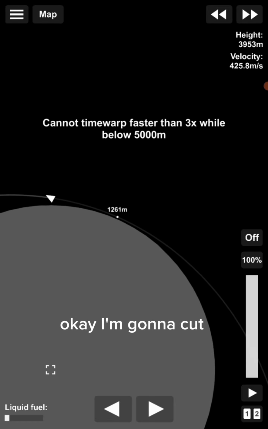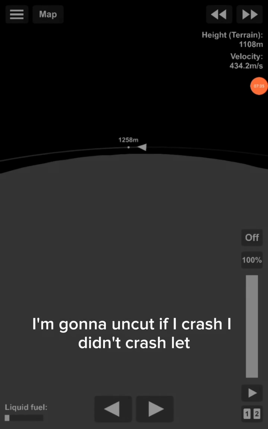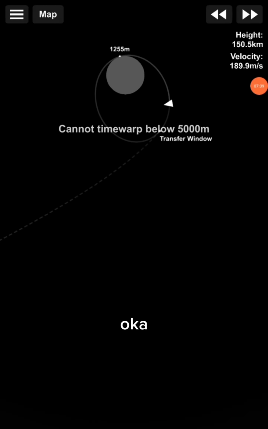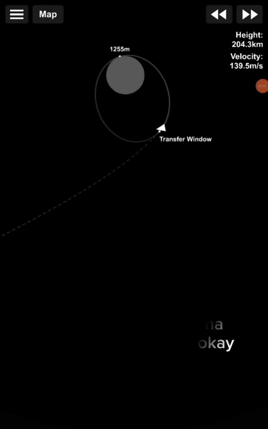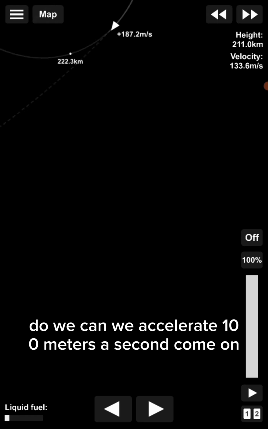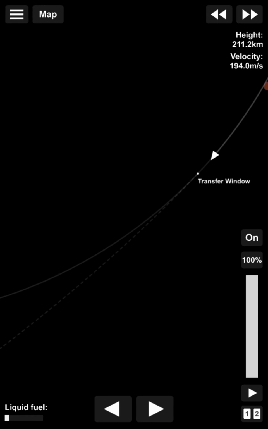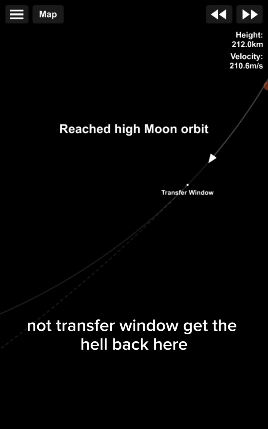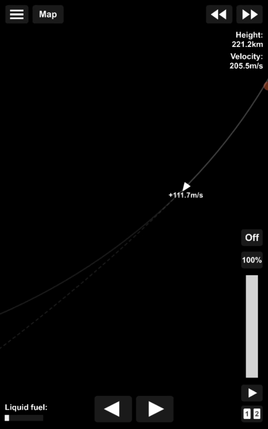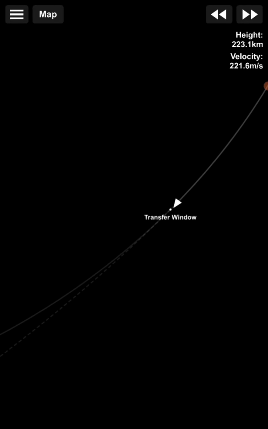Okay, I'm gonna cut. Now hopefully I don't crash. I'm gonna uncut if I can. Okay. Can we accelerate 800 meters a second? Come on. Transfer window, get the hell back here. You're not escaping from us. I said that you're not escaping from us.